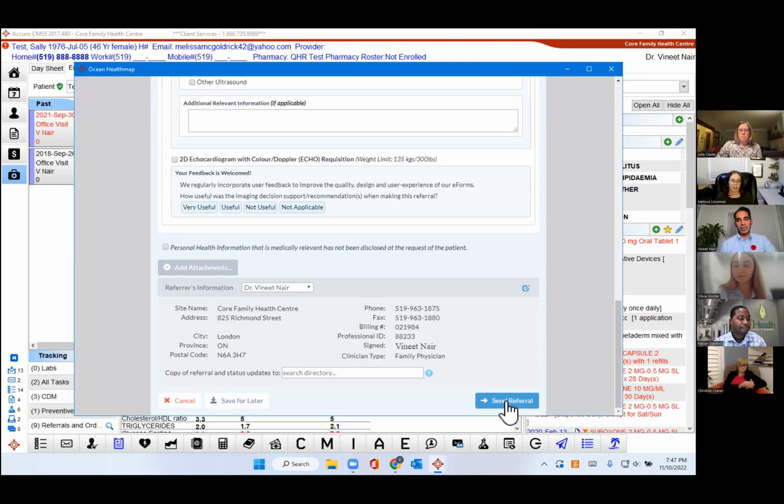Actually, even when you do the X-ray one, it'll still send you a prompt whether it's okay to send information to the patient by email. So as long as you talk to the patient and have permission to send information by email, you can click that's okay to do, and then you can leave it with them. Basically, the clinic will contact the patient via email if you said that's okay, or via phone if you didn't, and they'll make that appointment, and it'll all be entered into Ocean so that you can see when the appointment was, and the patient is kept in the loop.